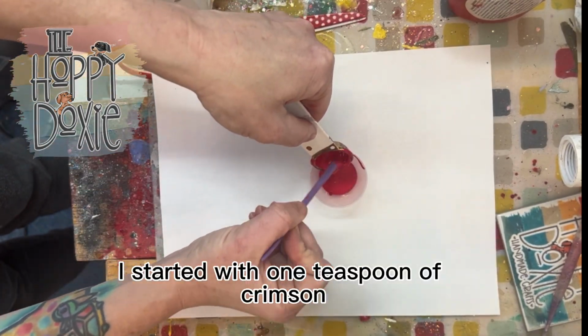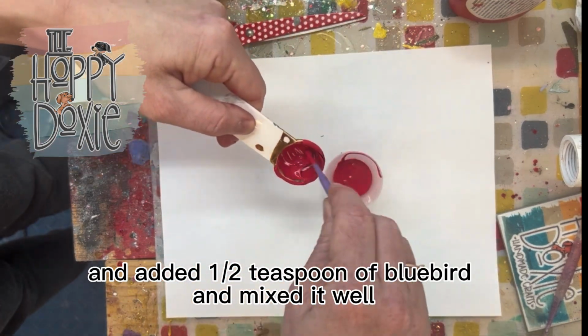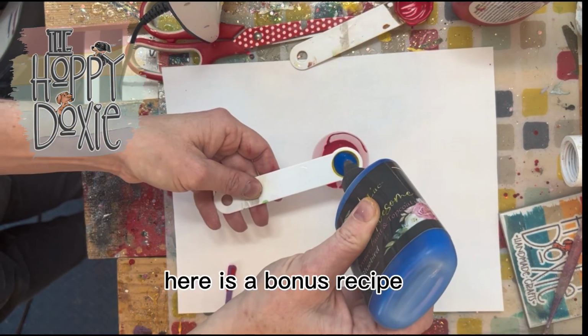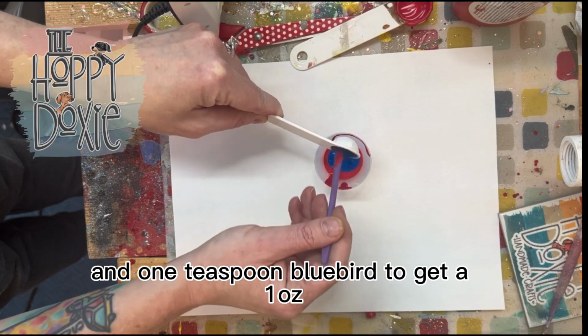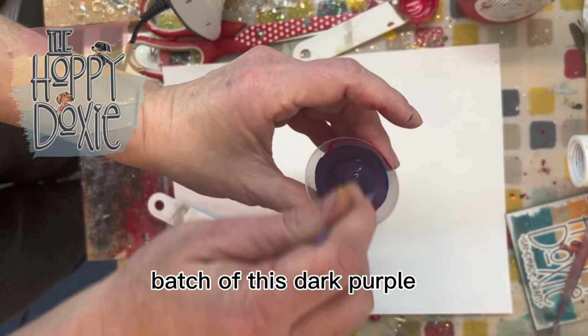I started with 1 teaspoon of crimson and added a ½ teaspoon of bluebird and mixed it well. It made this wonderful deep purple, so here is a bonus recipe. Mix 2 teaspoons crimson and 1 teaspoon bluebird to get a 1 ounce batch of this dark purple.